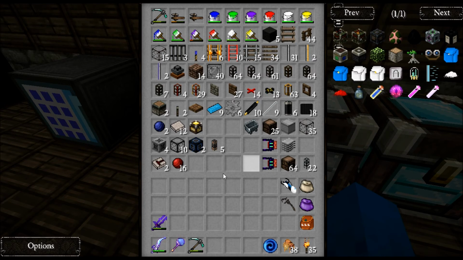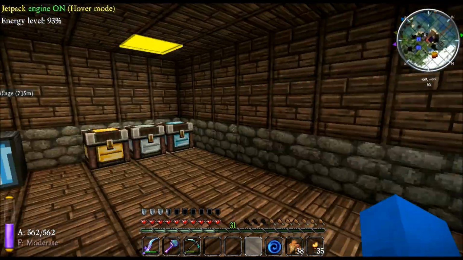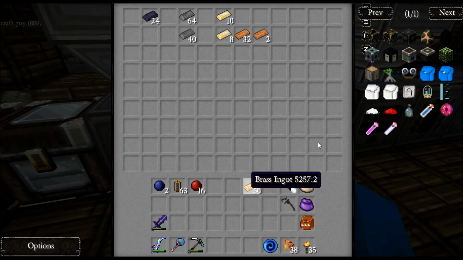Let's see, do we have any red dope? We have plenty of red dope wafers. We even have a few blues we might end up needing. Do we have brass ingots? If we do, they will be out here. We do.